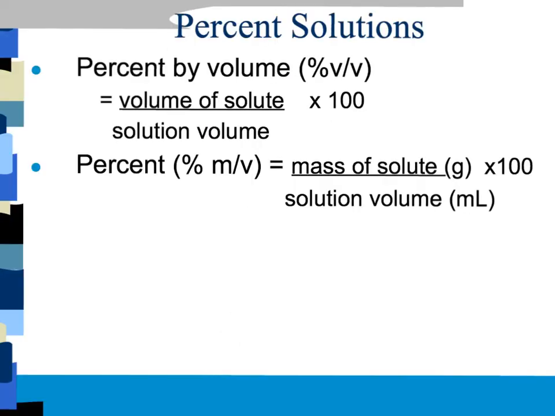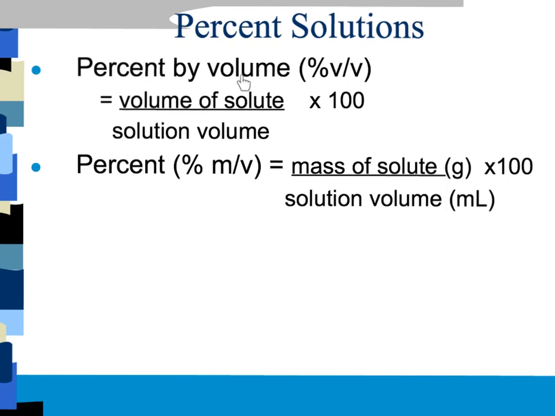Okay, this is the very last way that we could measure concentration, by using a percentage. Instead of using molarity, some solutions use a percentage. For example, hydrogen peroxide. If you ever buy hydrogen peroxide at the grocery store, it's usually like 3% hydrogen peroxide. Or if you buy rubbing alcohol, which is isopropyl alcohol, it's like 90% or 70%. So we can use percentages to represent concentration. These are just a few different percentage type equations.